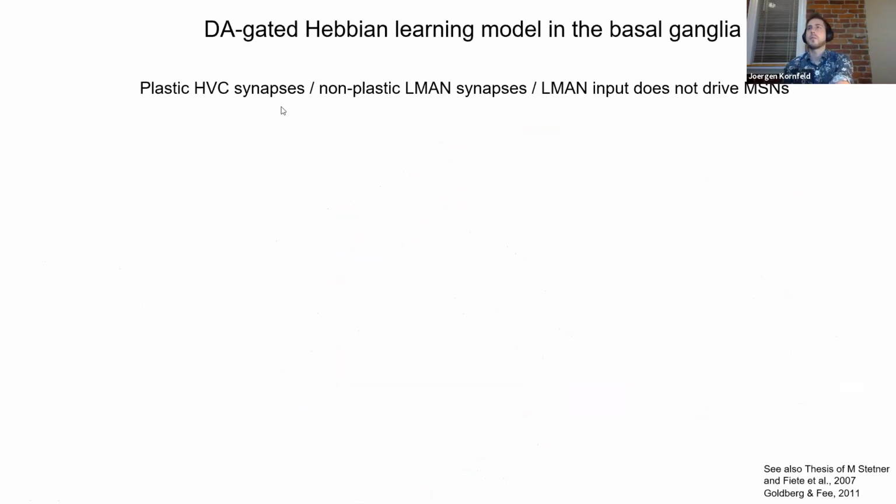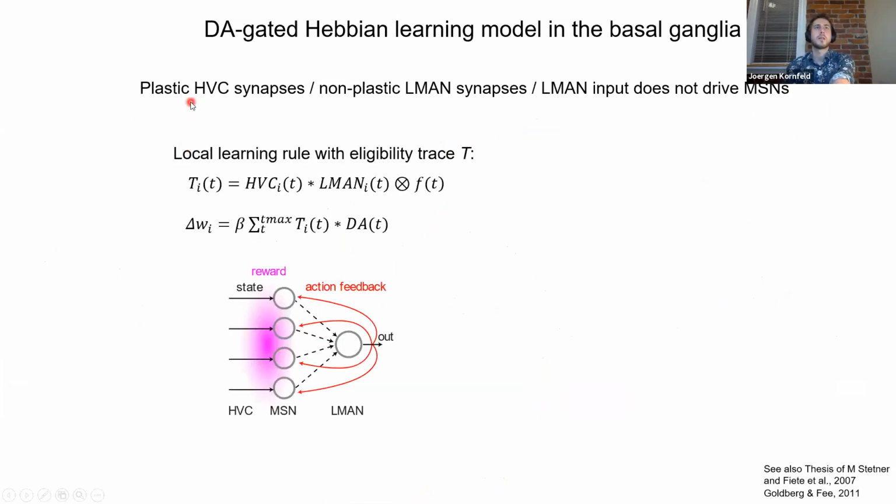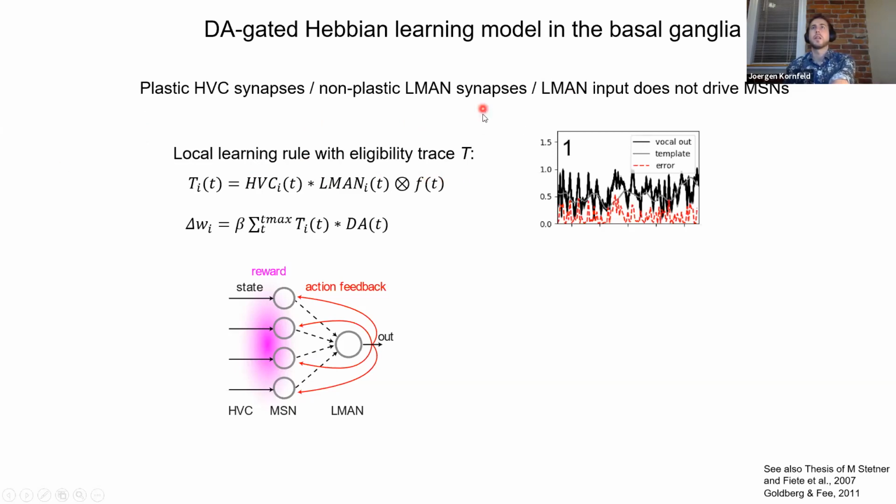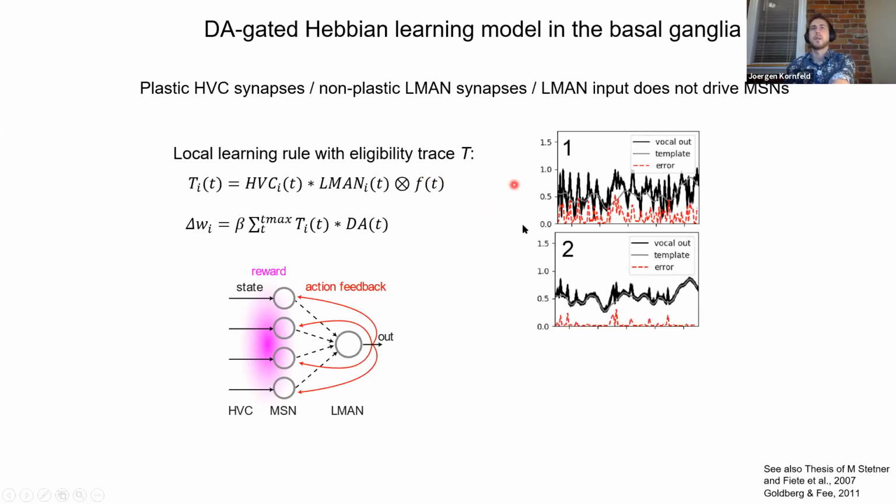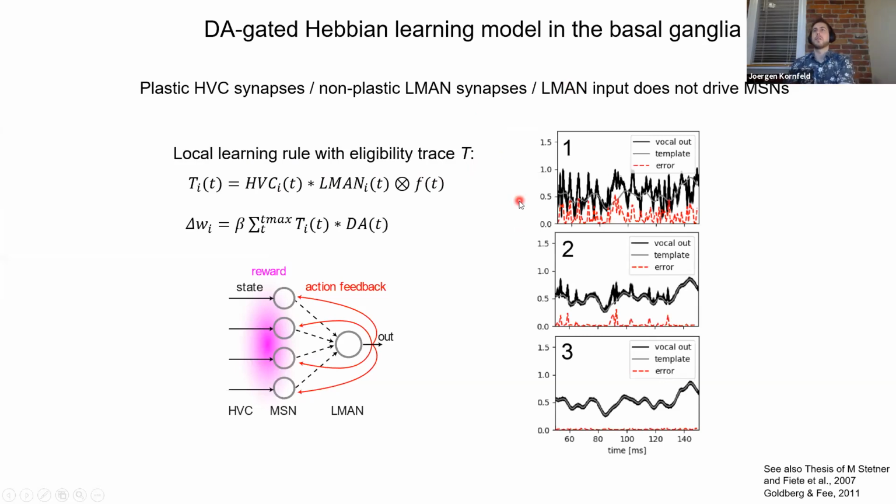Okay, and with this, I already come to the last part. Based on these findings, we also did a small modeling study, very simple firing rate models, with a local learning rule and eligibility trace, as Haran had introduced in the beginning. When you implement this model inspired by our anatomical findings, then you see that in a relatively small number of iterations, less than 1,000, which is well within the number of repetitions that zebra finches actually use to learn their song, you can copy a simple one-dimensional template.